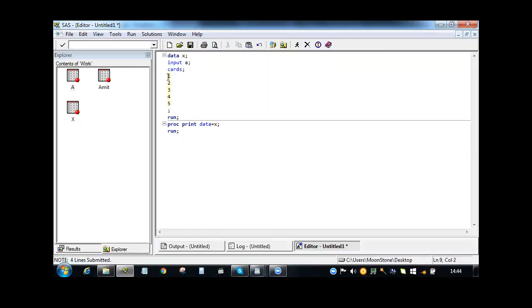These are my values of x, right? Now I want to calculate the mean of these x.